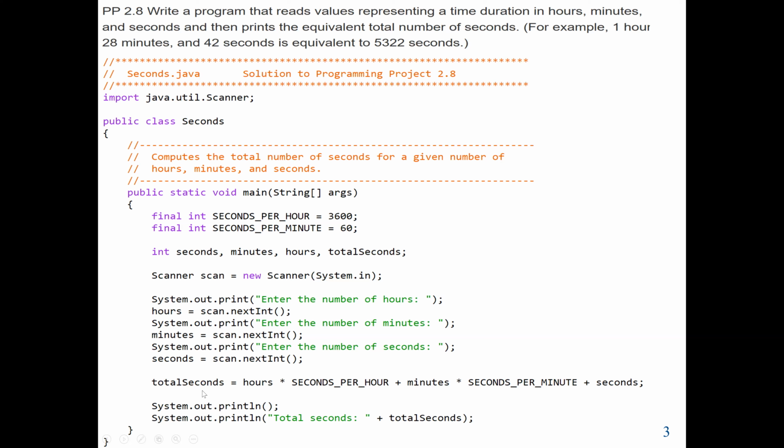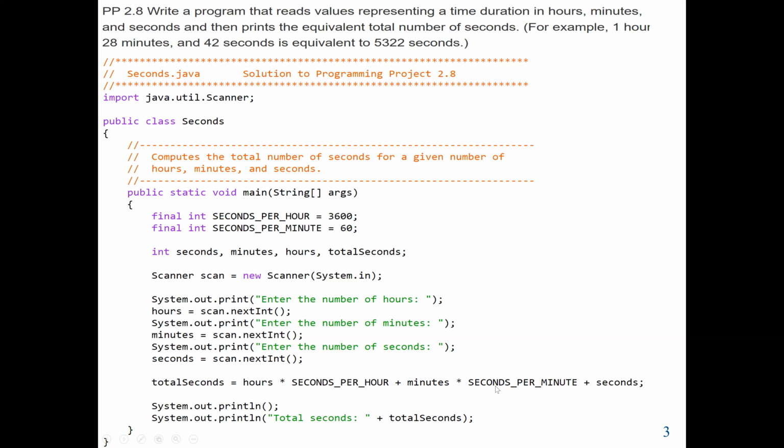Now to find the total seconds, the formula will be the hours that we enter times seconds per hour. We know seconds per hour is 3,600. So to convert hours to seconds, it will be the number of hours times 3,600, plus the minutes times seconds per minute.